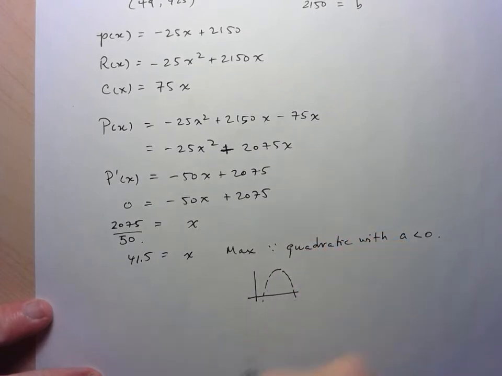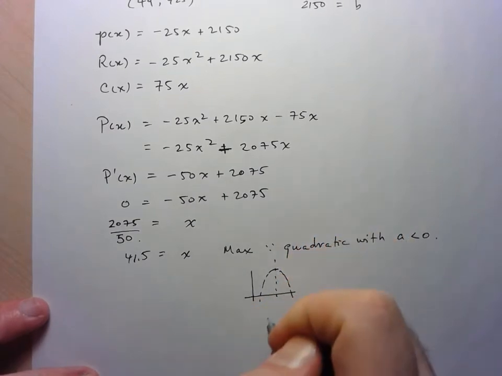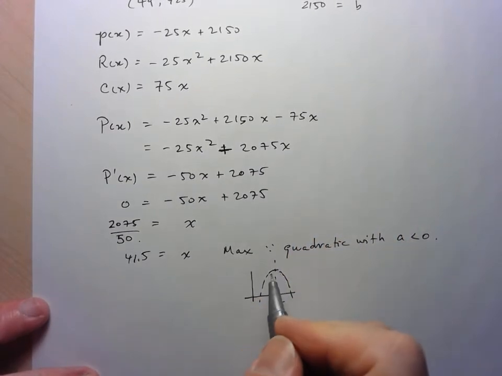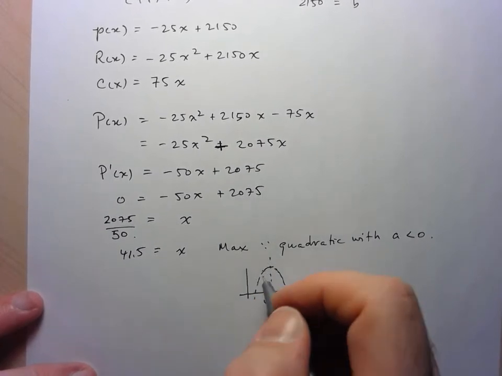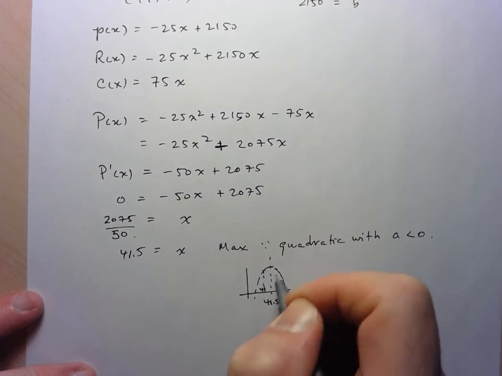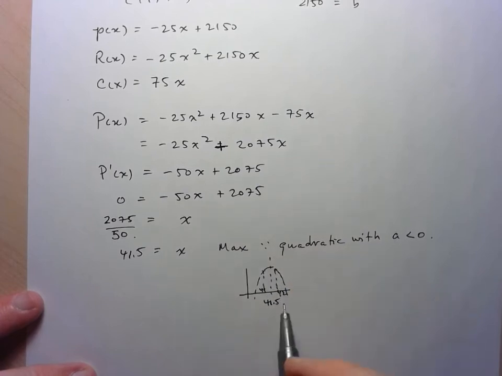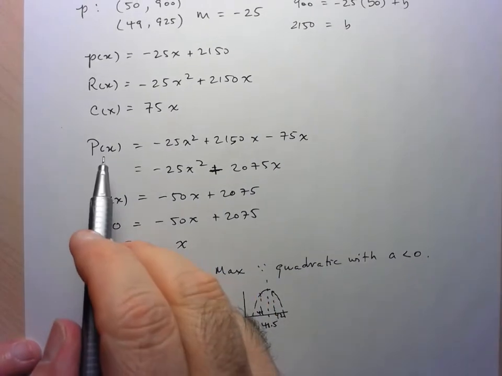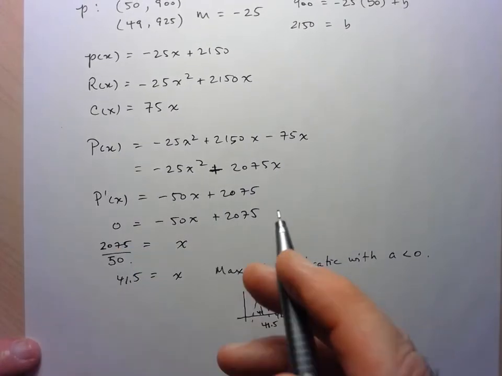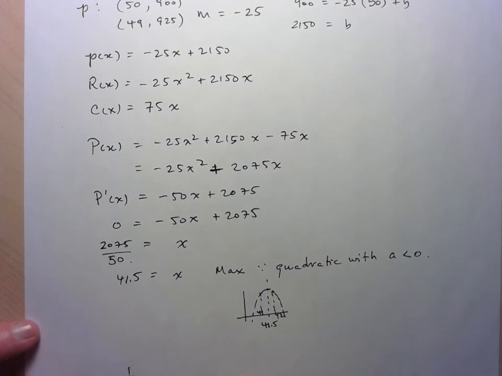And what do we know about quadratics? We know that quadratics are symmetrical on either side. So even just this little diagram, 41 and 42, shows that you understand that either one of these would give the same profit value. Your other option is to take 41, stick it into your profit function, then 42, stick it in your profit function, and you would see that you get the exact same answer. So now we found the values which maximize the profit.